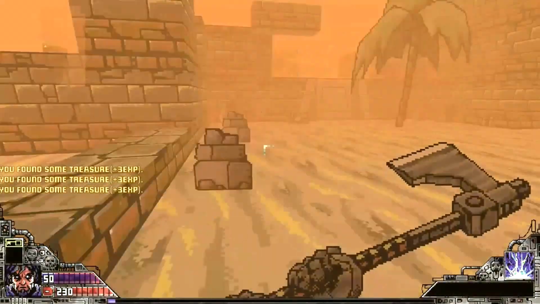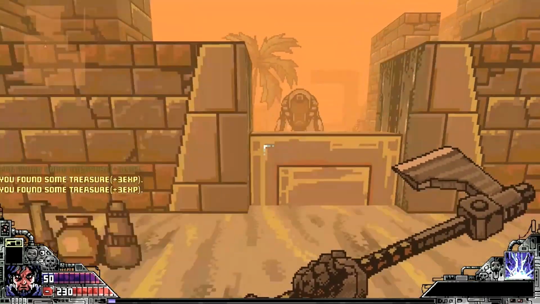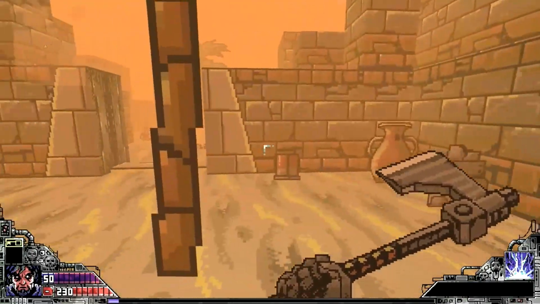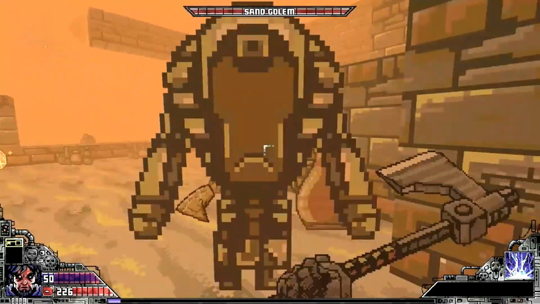This level, fast play. Each level maybe took 3 or 4 minutes. The axe was still handy, but all new bad guys. You got jackals and mummies and everything in between.